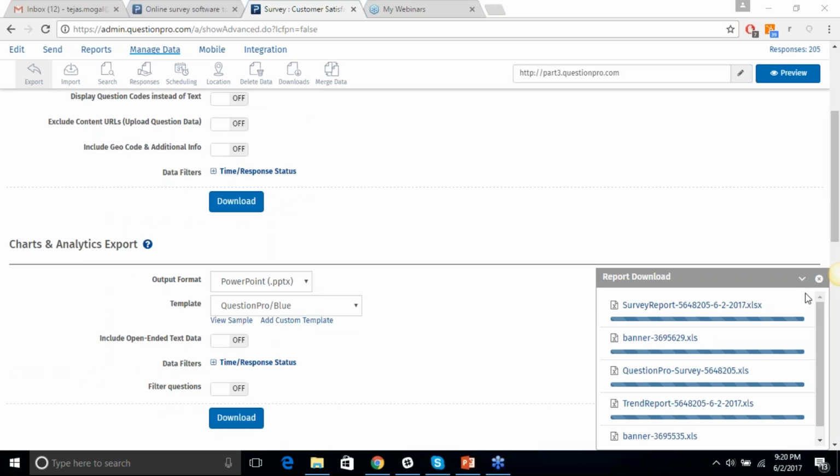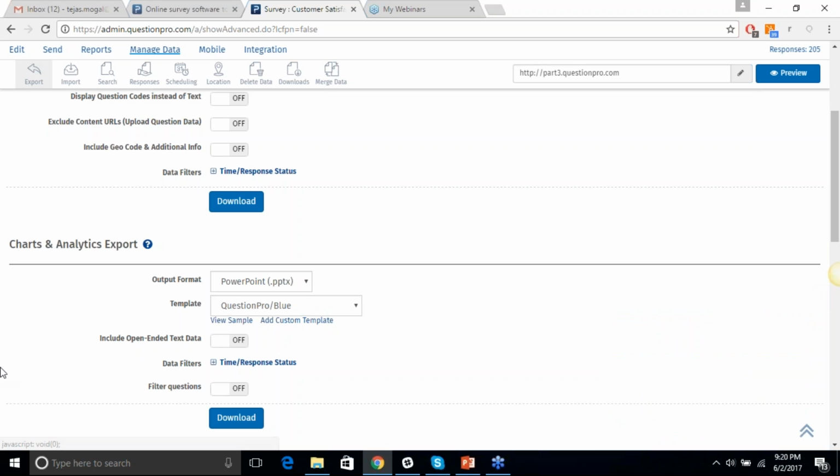Then moving on to charts and analysis. So this is also quite interesting. Allow me some time. Okay. So charts and analytics. Whatever charts and analytics are present in the report section, if you want them in a PowerPoint, say you want to make a presentation to the external examiner once you are done with your projects, you can simply export it to PowerPoint, the older version as well as the newer version. I'll just show you how it looks like.